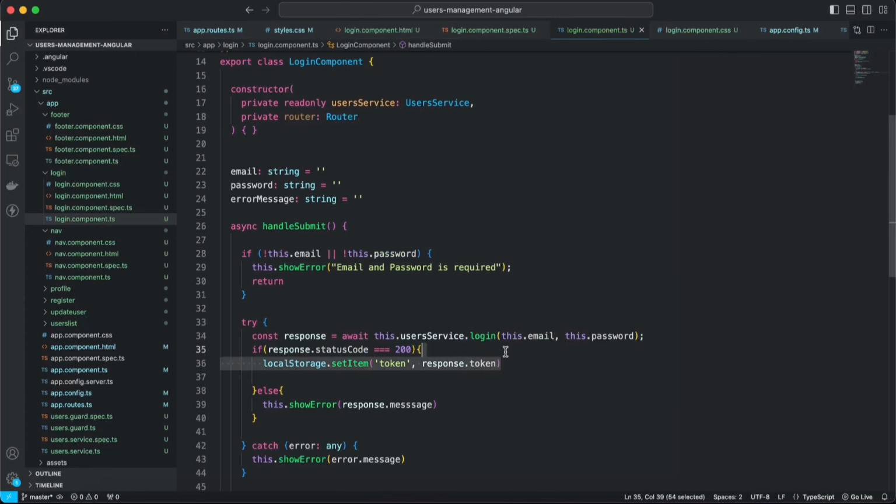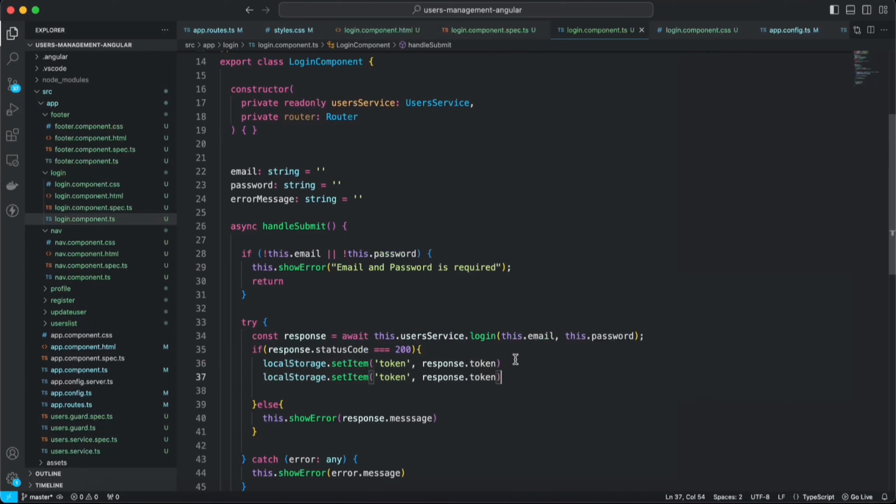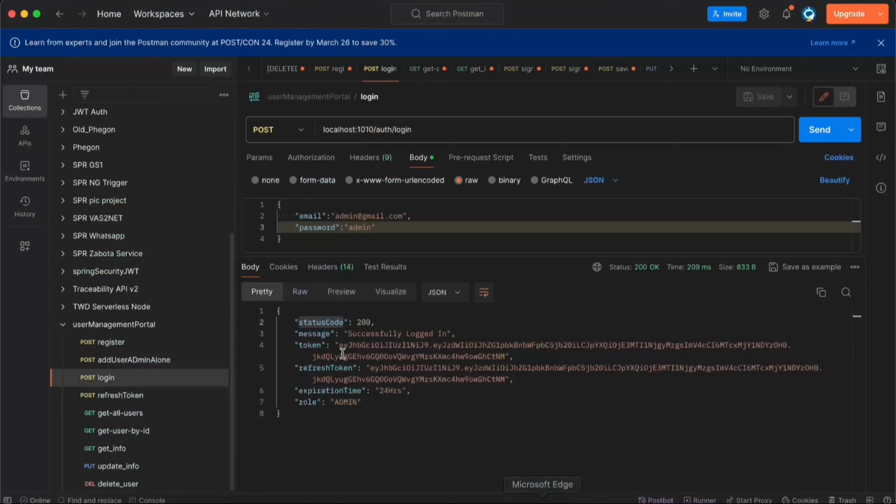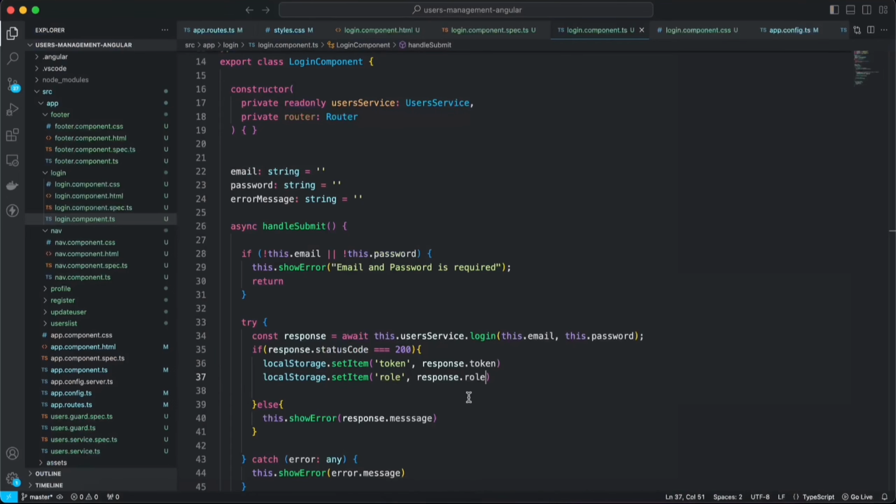And at the same time, we are going to also set our role, the role of the logged-in user, which is response.role, as we can see over here. So this role is going to be used to authenticate the user on our front end, both the role and the token. So yeah, everything seems fine.